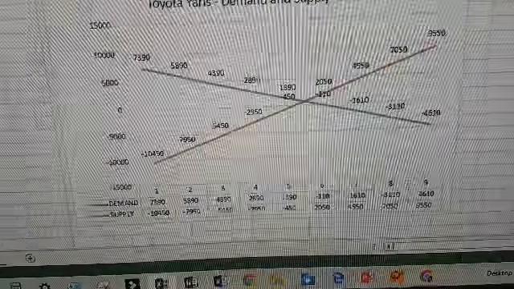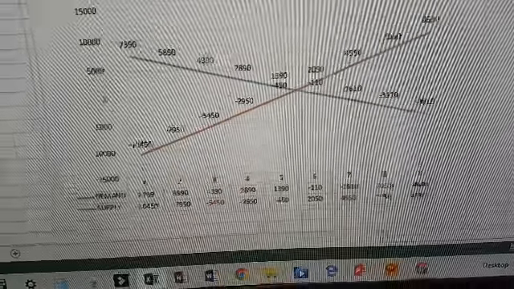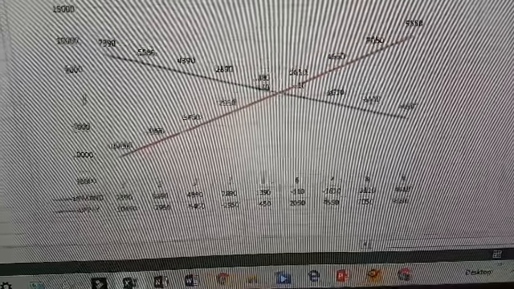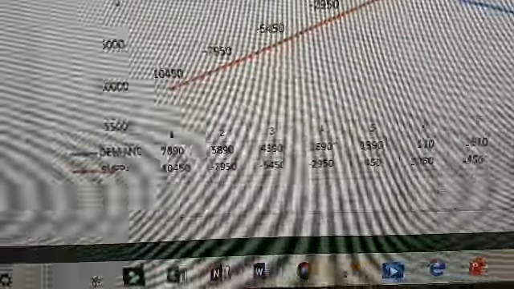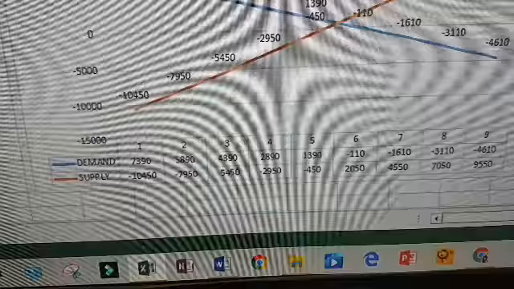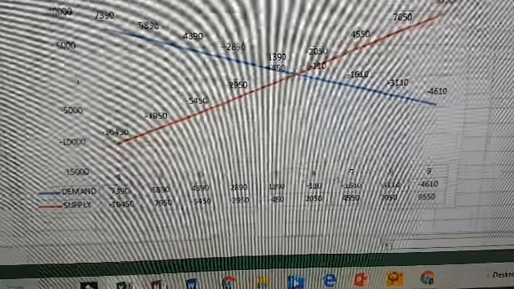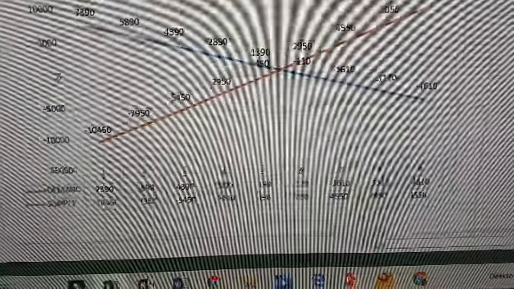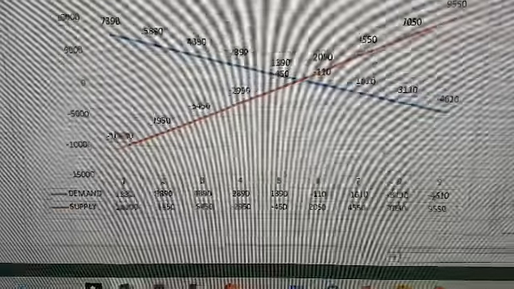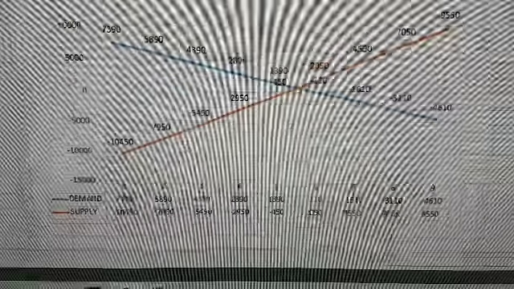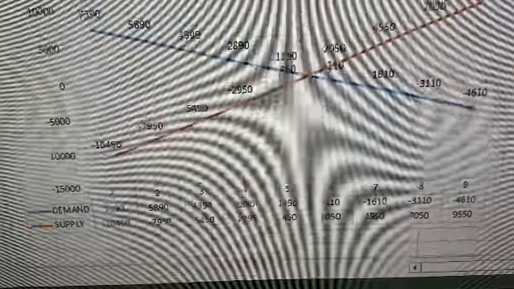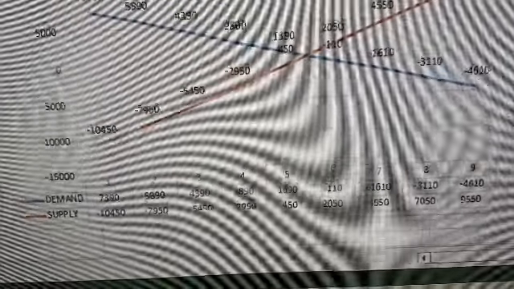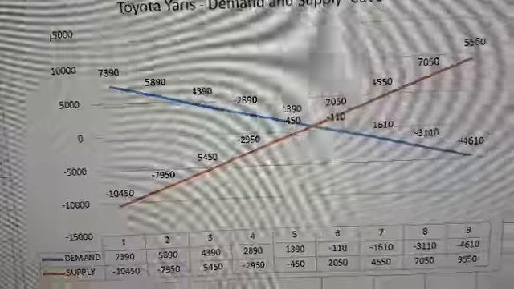Right, I tried to graph the equation using Excel, and I have assumed some values like 0, 50, 100 for the x-axis. So it goes like 50, the gap will be 50 from each point in the x-axis. And this is the graph that has been produced.